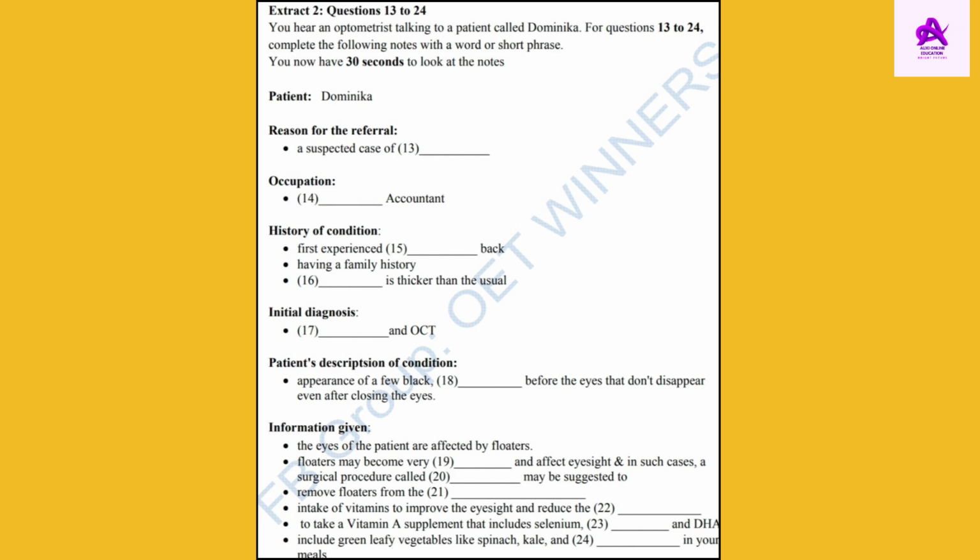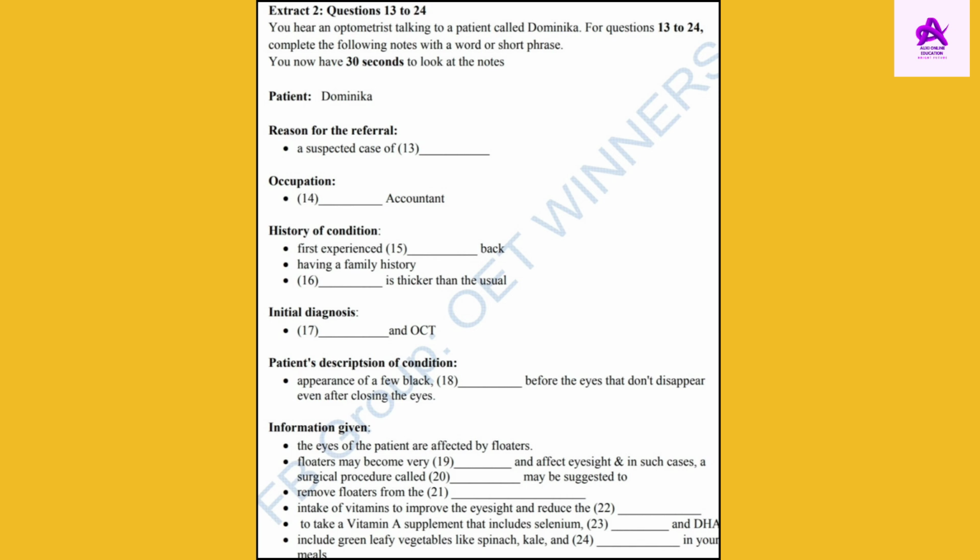Normally, most of the eye floaters don't require treatment. It requires some patience and caution to get rid of them over time. When floaters become so large or numerous, they can impair the vision. What kind of vitamins will be effective to treat floaters? Although our government doesn't approve the Food and Drug Administration for treating floaters, there is anecdotal evidence that intake of vitamins can improve the eyesight and reduce the dominance of floaters. You can take a vitamin A supplement that includes selenium, magnesium, and DHA, as these nutrients help to treat floaters.